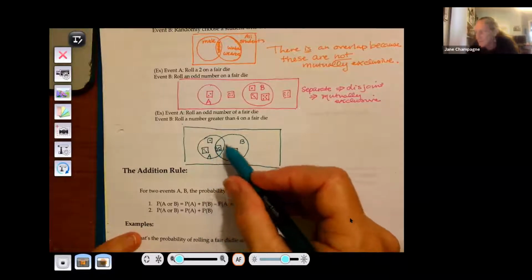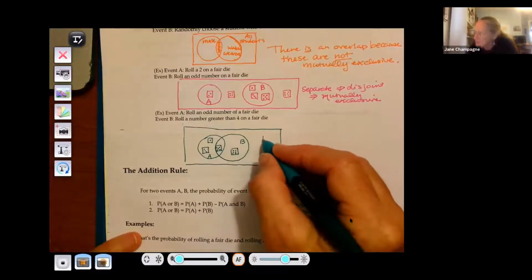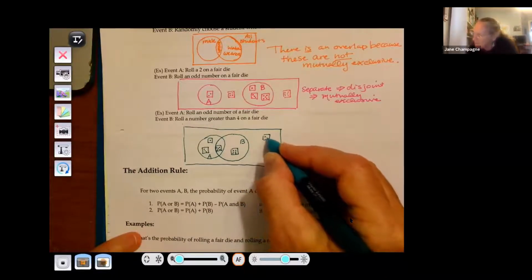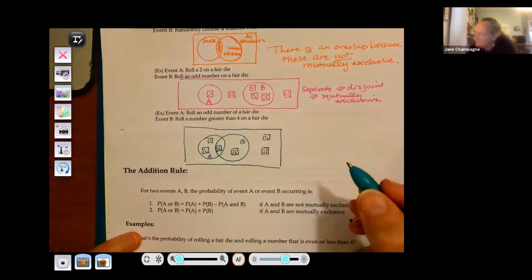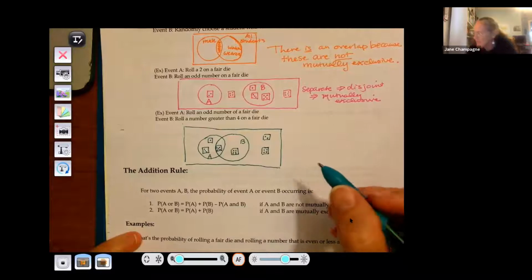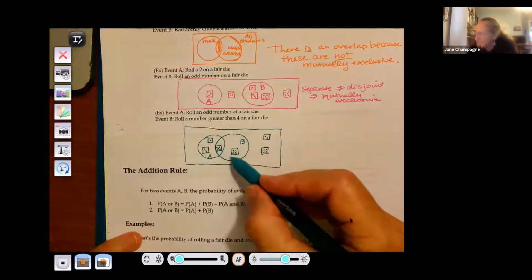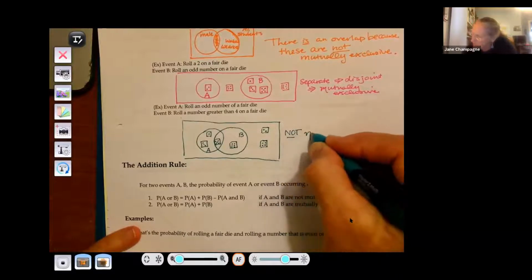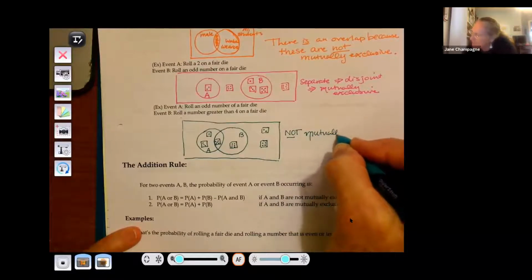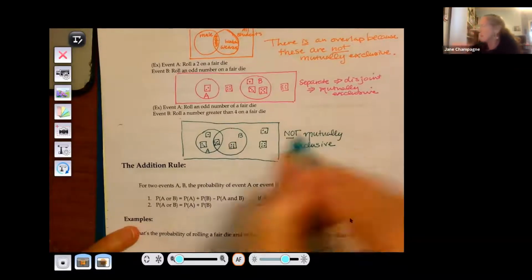So these have that 5 in common, right? That's an odd number and it's a number greater than 4. Right, and the two that we're not talking about would be rolling a 2 or rolling a 4. Right, 4 is not greater than 4. All right, so there's all the outcomes for rolling a die. These 3 are in event A, and these 2 are in event B, and these are not mutually exclusive because they have that one roll, that one outcome in common.